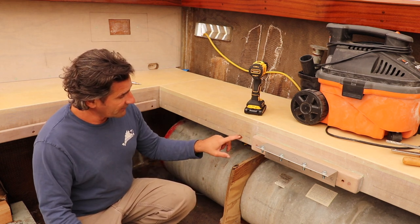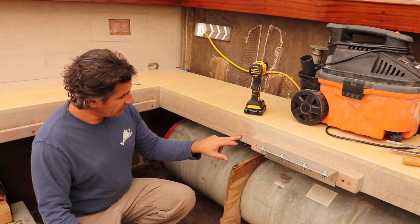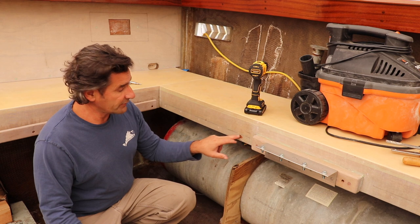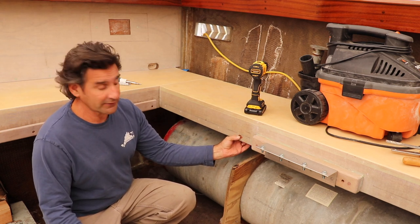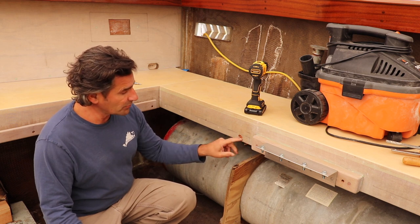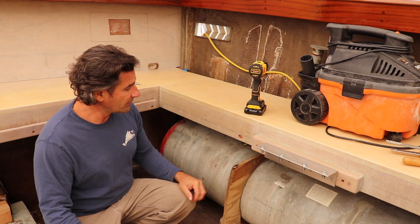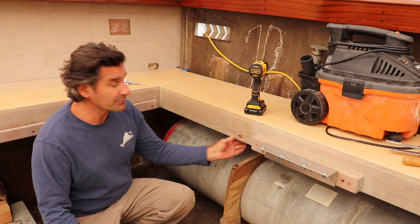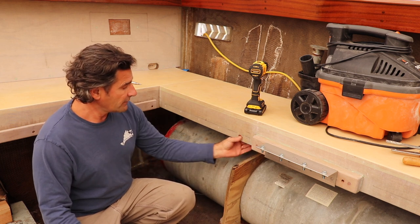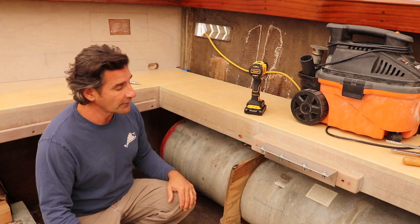So I think what I'm going to do, and I've already done it actually, I just drilled for a longer screw so I can get into some fresher wood a little further back. The screw broke off. There wasn't much in there when it broke, so it wasn't too bad. Anyways, I'm going to fill all this with epoxy when I put it on, and then I'll have that deeper screw driven in there, and that should be fine over here. It's all going to be epoxied onto this piece anyway, so I think we're good to go.